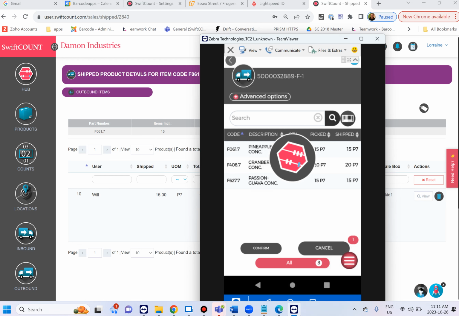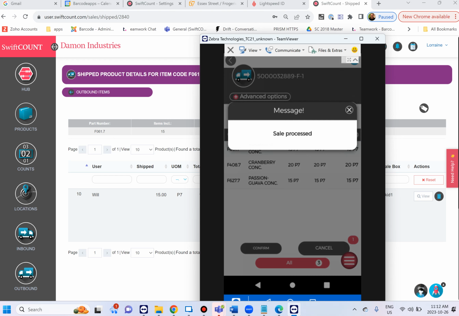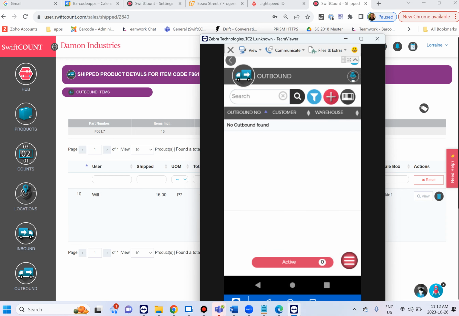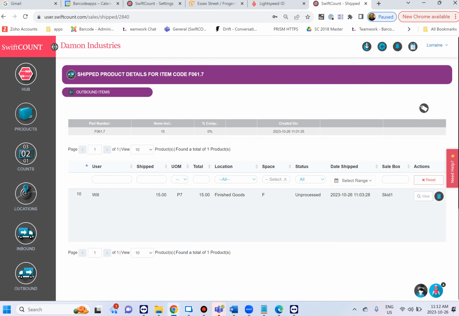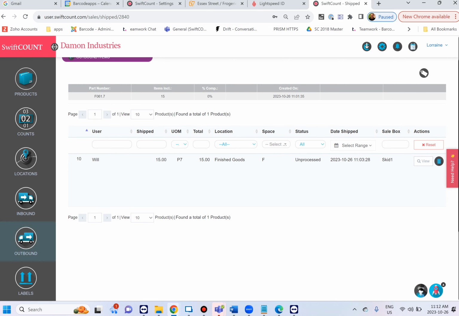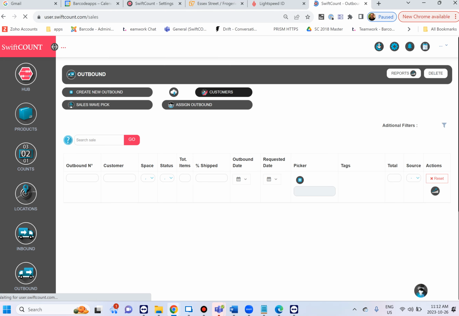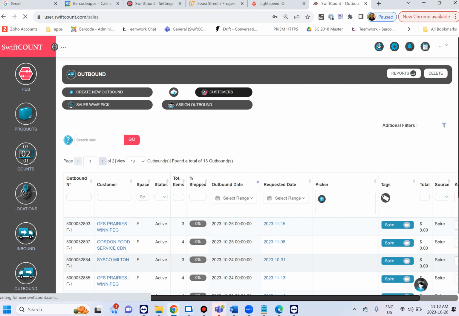You mean if it's physically open on the screen? Yes, on the screen, because it's trying to talk to Spire. Just like if another user is trying to change an order that's open on the screen. Okay, it wasn't open, so it's fine. So now that order is processed, the next step would be for somebody in the office to realize that order is shipped, either by you giving him back the paperwork or whatever, or them looking on the screen.